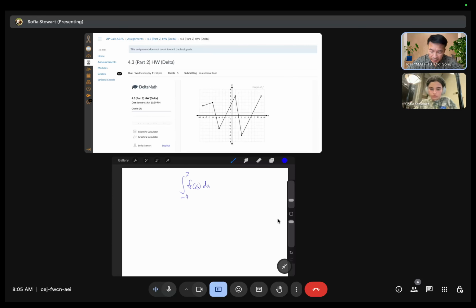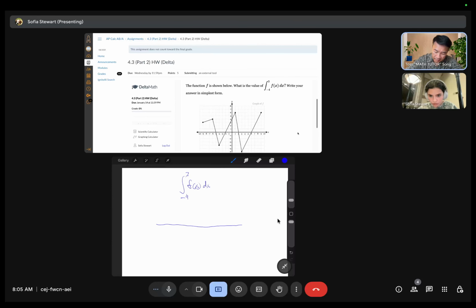You want to use your x-axis to cut off. So for example, where is that? -4. So you have to do the triangle here. You have to do a triangle here, and you have to do it to 3, right? Part of the triangle. Let's say this is 2 right here. And you have to do part of it right there. That is at 3 right here. Yeah. So you have to find the area between them.